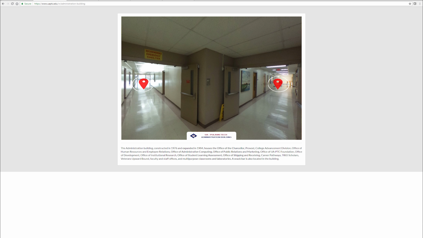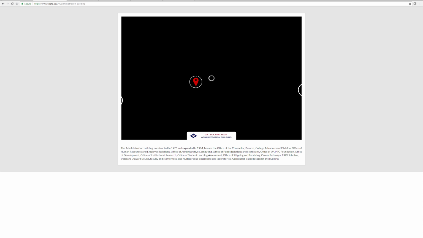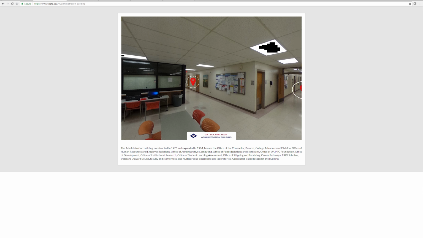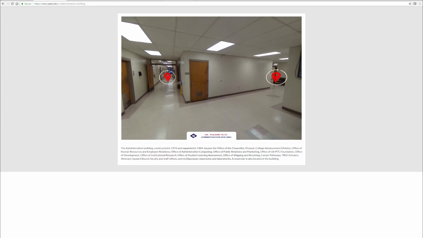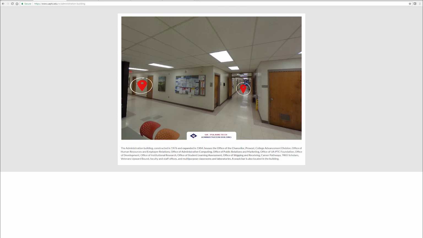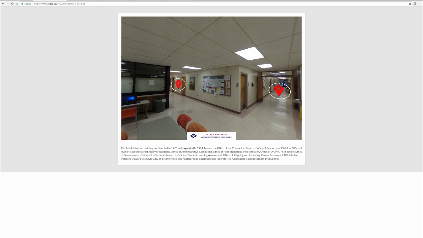One of the reasons why I built it like this is I want the user to get a feel of what it's like being in the room. I've looked at other tours where one hall doesn't have a navigation, one hall does. I want the user to feel like they're here. So kind of like the books, if you remember, Choose Your Own Adventure, you could pick the left hall or you can pick the right hall. So when you click one of these, it'll take you further. And you can start walking around, seeing the different stuff going on.